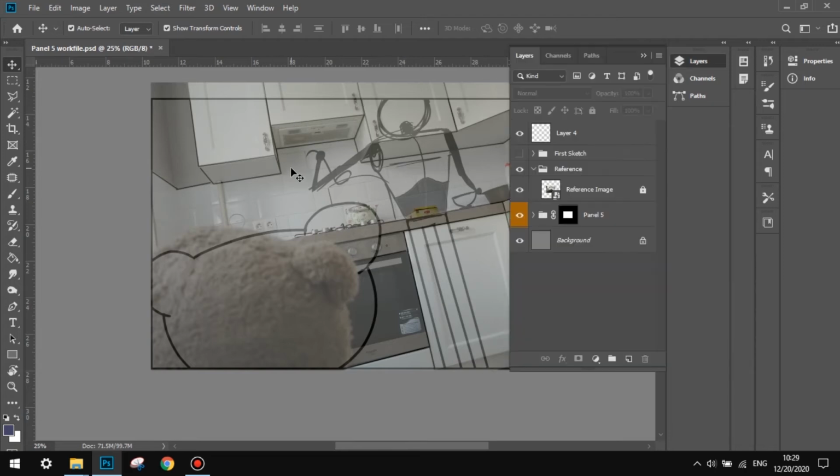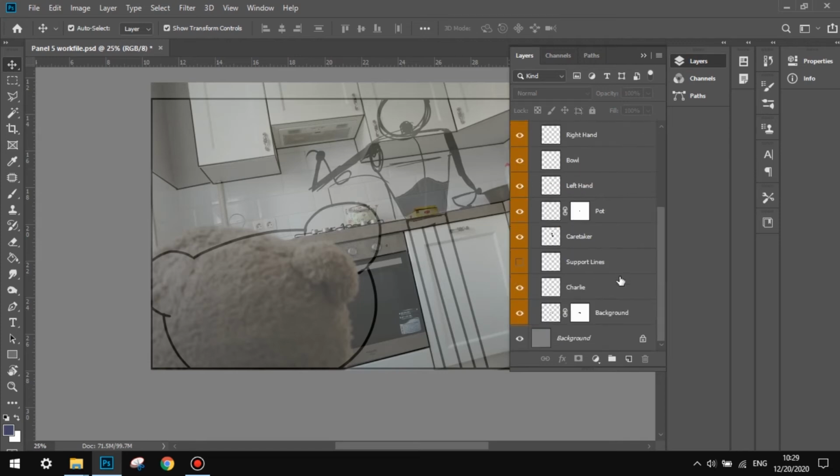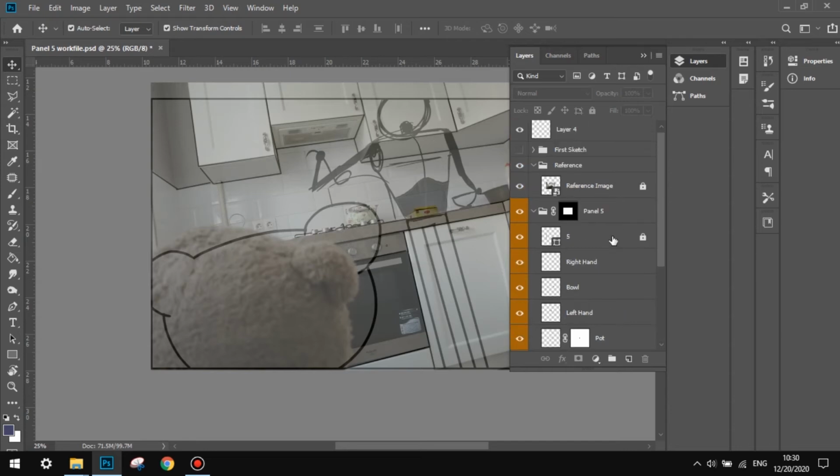Since there is not that much of perspective, although there is perspective, I agree with that, but it was not to such extreme that I needed all of the vanishing points. Essentially, I could have worked without them. So all I needed was this vertical axis for the caretaker. So I had these two support lines for me to understand how he's supposed to look in this vertical space.